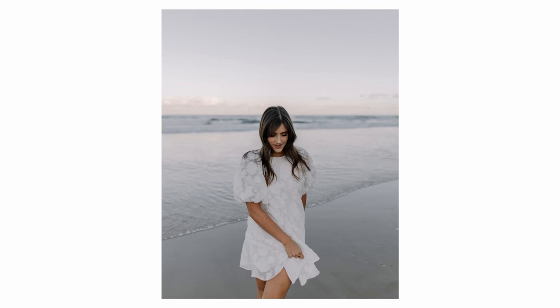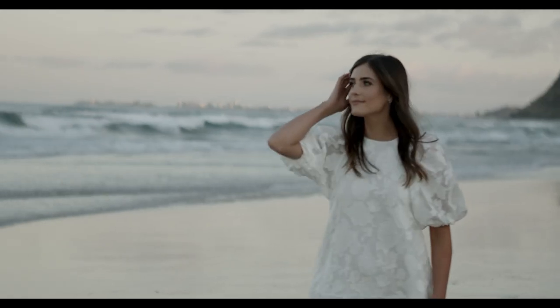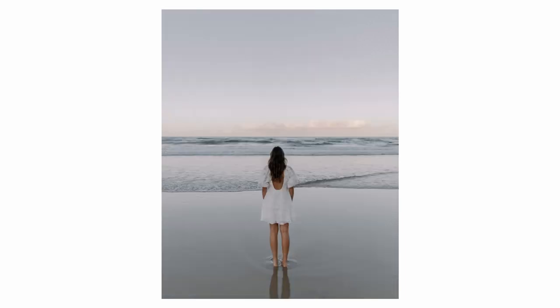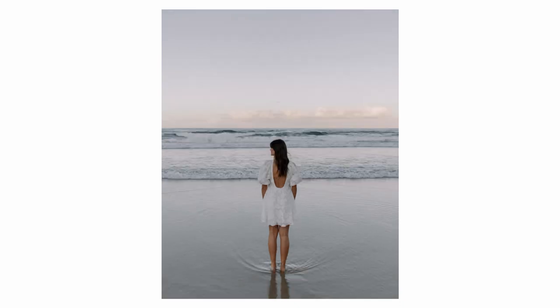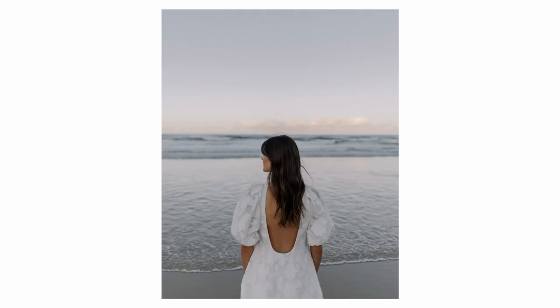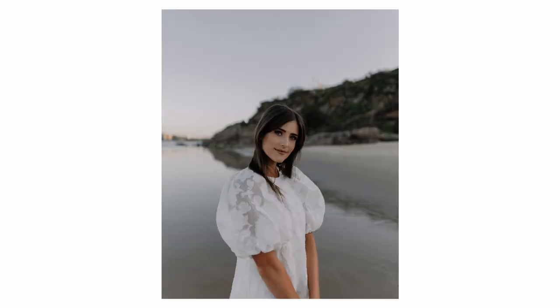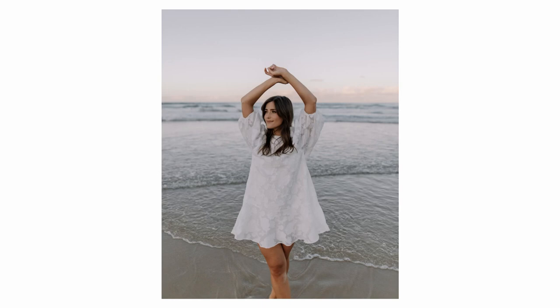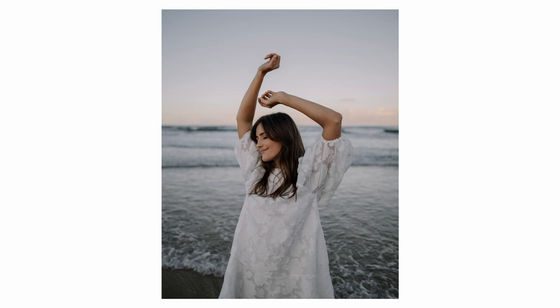Whenever I do my shoots I always tend to do some posing stuff, some portraits, but then I get them to just walk around and I do some travel type photos. Basically I get my models to look right at the camera, not too many crazy poses. I want the vibe of the photo shoot to look like it's in between a photo shoot and a travel shoot, but I want the photos to look really cool and chilled. I feel like we did a really good job on this photo shoot. I hope you guys like this video.